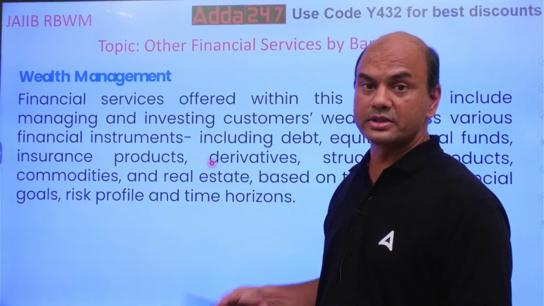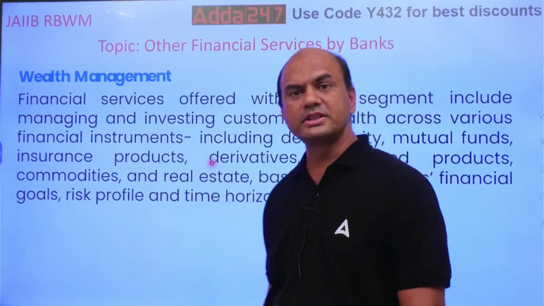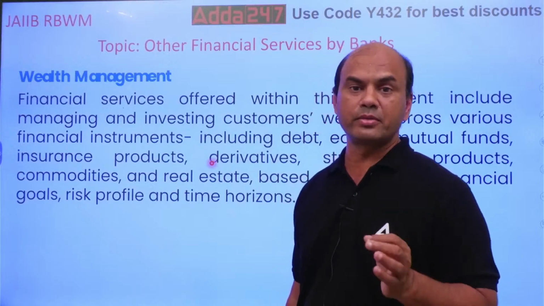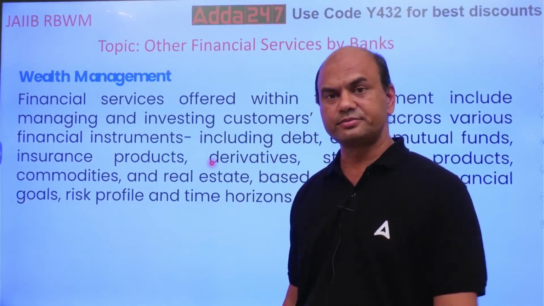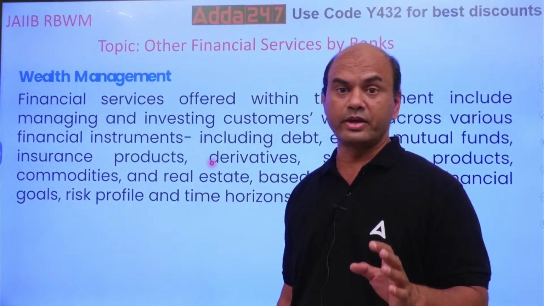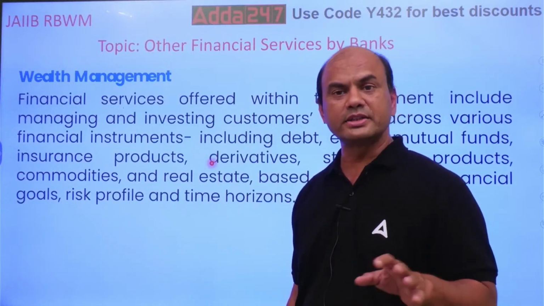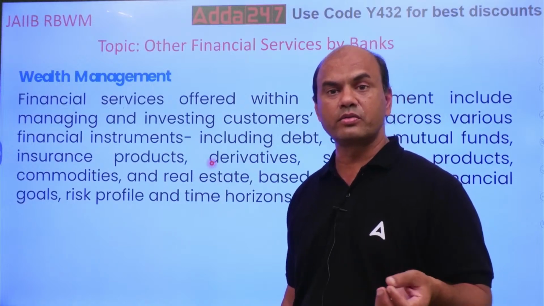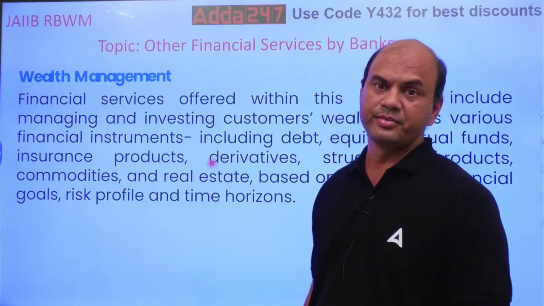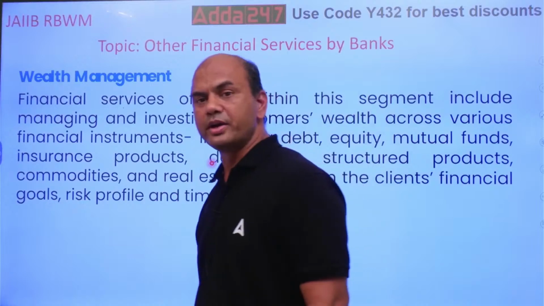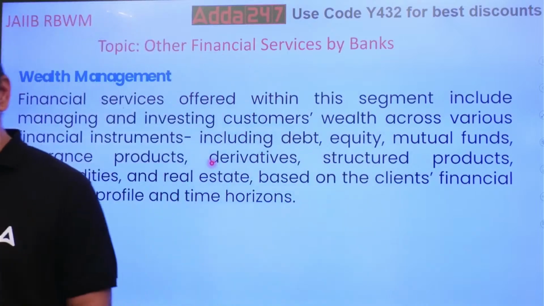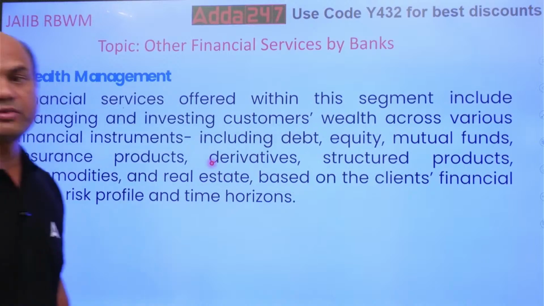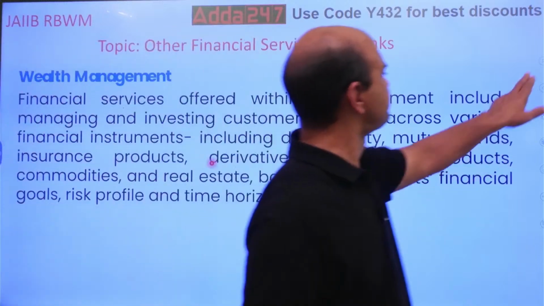What is the time horizon? Kindly note, whenever you suggest equities to anyone, the minimum time horizon in equities is 5 years. Minimum 5 years. You can't suggest equities to anyone with a time horizon of 1 year or 2 years max. Okay, so note this point. Whenever you suggest equities to any client, the time horizon should be minimum 5 years. Okay. Next.